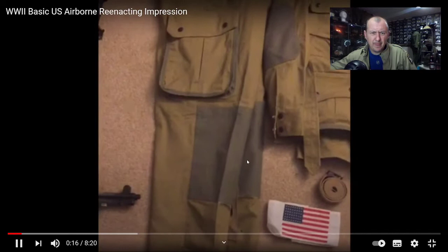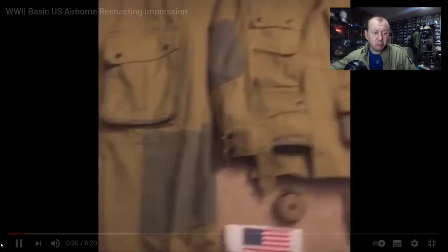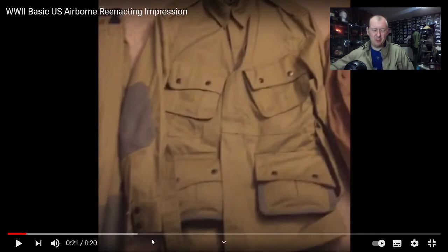Okay, and we'll just start left to right. First with the M42 reinforced jump trousers from at the front.